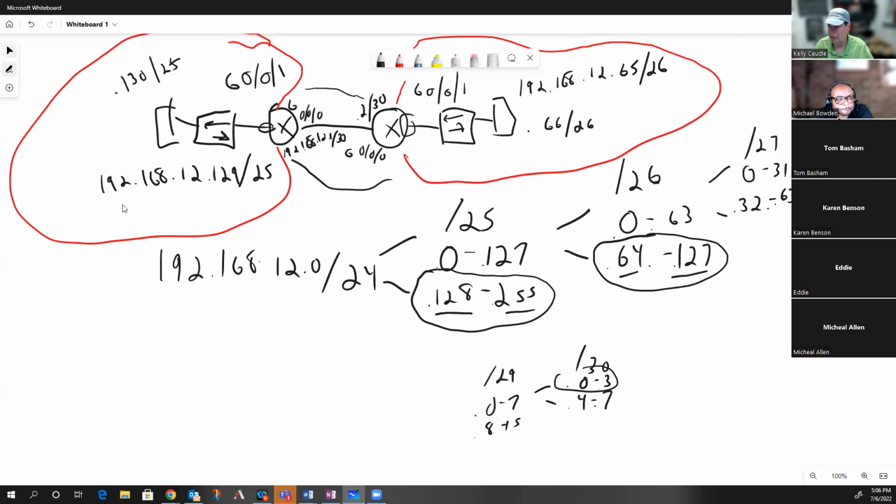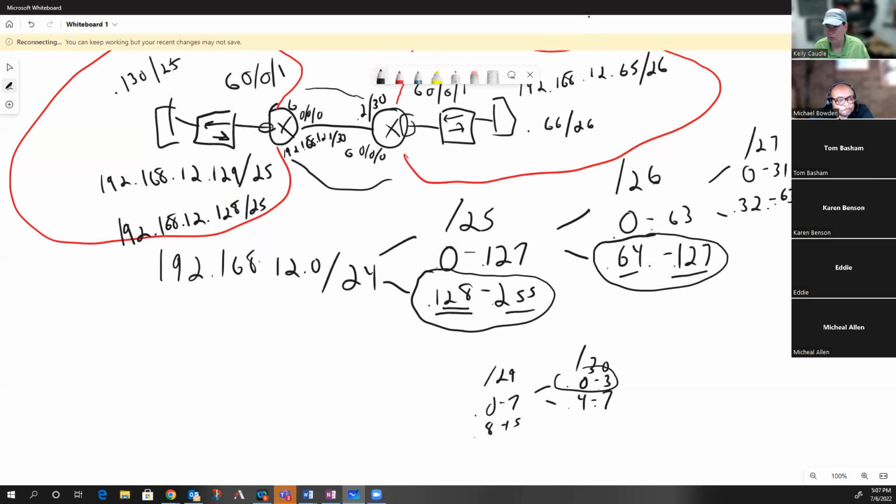By the way, the actual network on this side is 192.168.12.128/25, because that's this network right here. This network is .64/26. This network is .0/30.